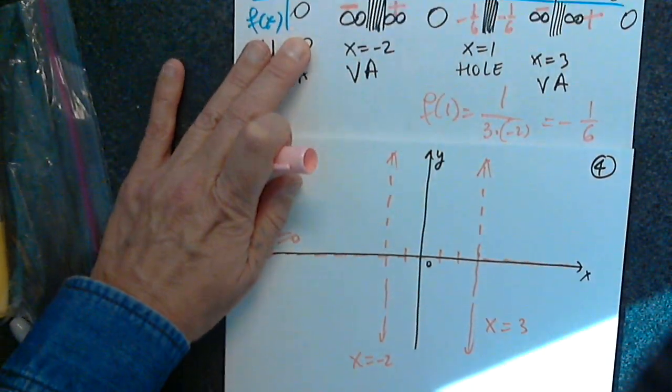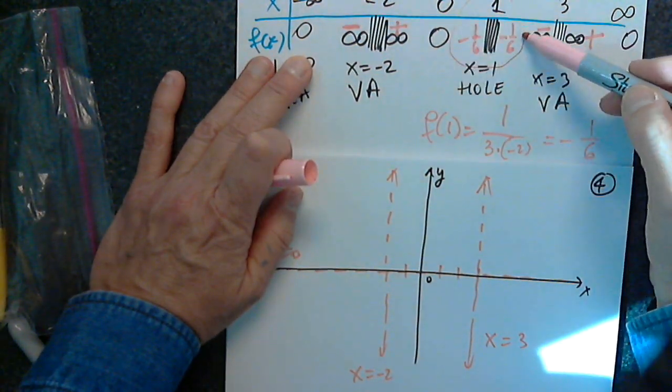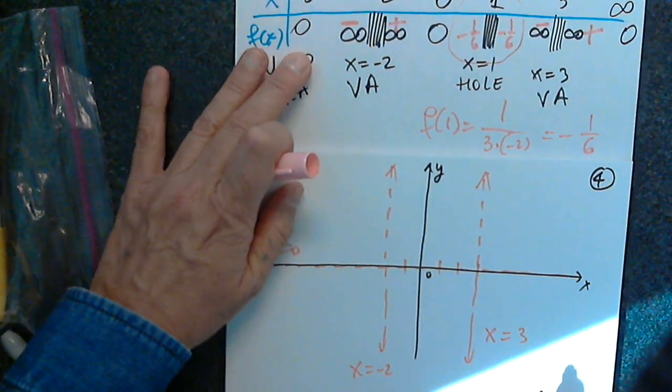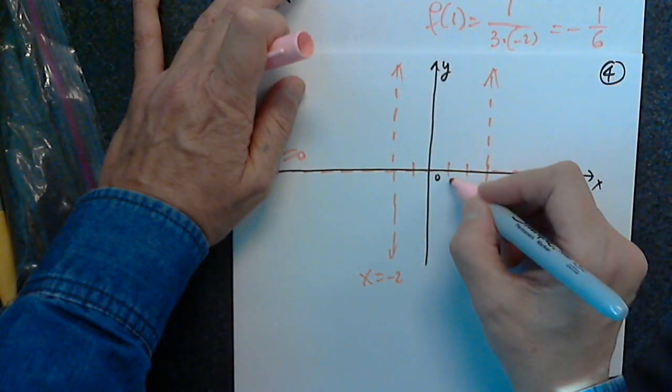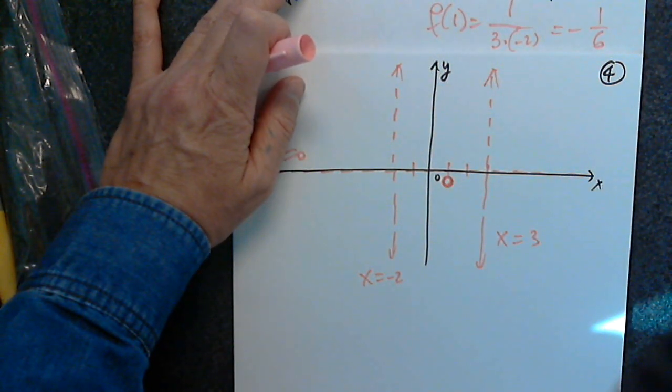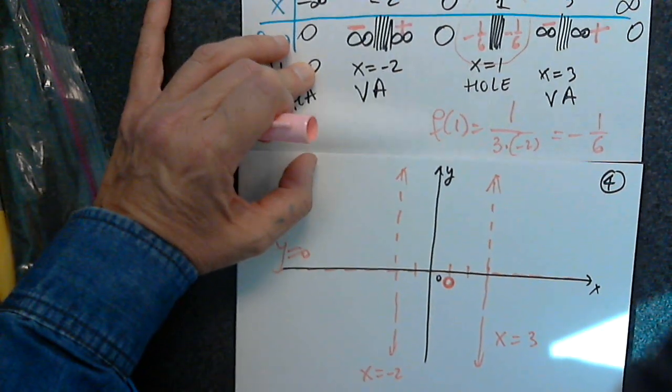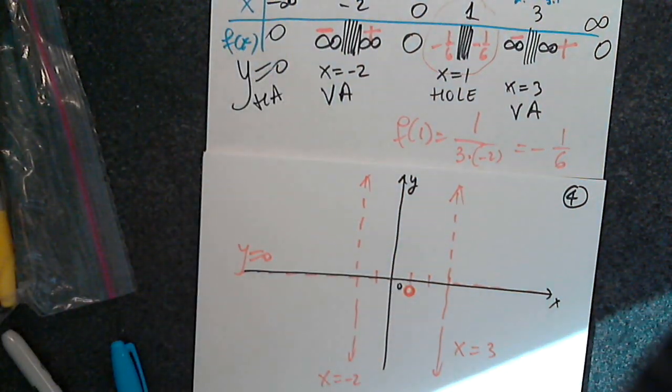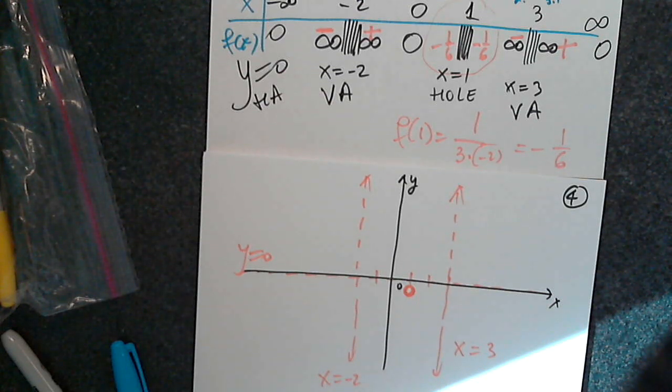And then to make sure I don't forget, I would like to plot this point. 1 comma negative 1/6. It's very tiny. So I'm going to say it's here. Let's make sense of the table and then come up with a graph. Ready? From approaching the horizontal asymptote, which is 0, going down to negative infinity. That's this piece. Would you agree with the first piece? From 0 down to negative infinity. Agreed? Let's see what we have in the middle.